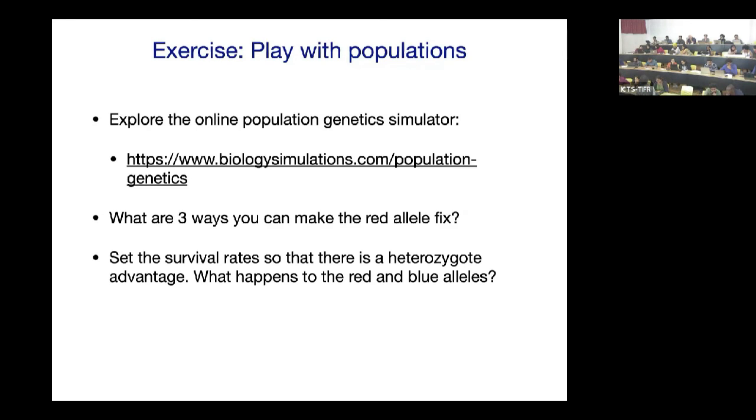Yeah. So one way is to introduce more drift, right? Reduce your population size so that despite a heterozygote advantage, both alleles are not necessarily always going to be at the same frequency. Anything else? Yes. Right? So you can still have heterozygote advantage, but not see both alleles at the same frequencies, if one of them is slightly better than the other. Are you seeing that? Try it out.